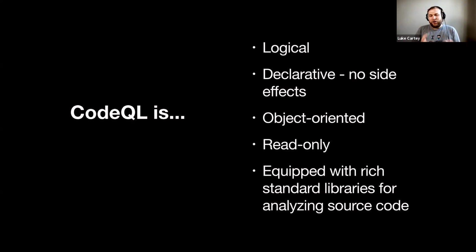Now, thirdly, QL is object-oriented, and this may seem very strange for a query language. We'll explain exactly what this looks like in more detail in a few slides' time, but the benefit here is the same as other object-oriented languages. So we can encapsulate data and operations on that data together. We can benefit from inheritance, composition, and other object-oriented type patterns. This also allows us to provide very rich standard libraries that include comprehensive representation of the program, but also simple to use libraries for performing common program analysis tasks, so data flow analysis, control flow analysis, range analysis.